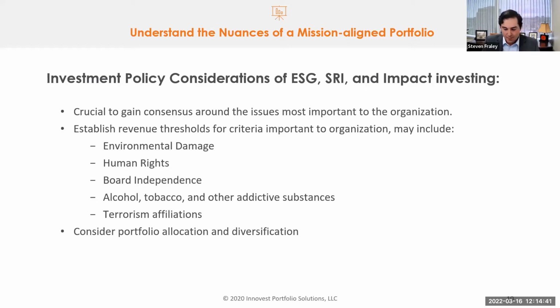But you can see some of the examples we've laid out here. I mentioned tobacco here because I want to provide an example that I think is pretty interesting. About 20 years ago, CalPERS, which is the California Public Employees Retirement System, the largest public pension plan in the country, decided to fully divest out of their tobacco securities. They did this starting in 2001. Their investment consultant since then did a calculation to see how much that has benefited or hurt the portfolio over that time, and came back and said that at the end of the day, this cost the pension plan about $3.5 billion in lost financial gains by not having exposure to tobacco companies over that 20-year period. So is that okay? Again, having conviction to stay with that, even if it goes against the long-term returns of the portfolio, or of the endowment or of the foundation.